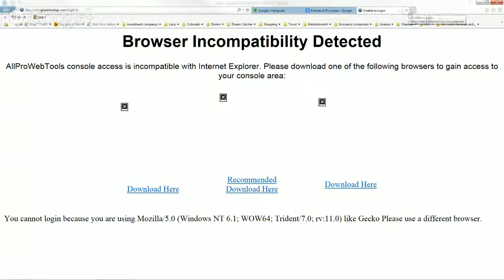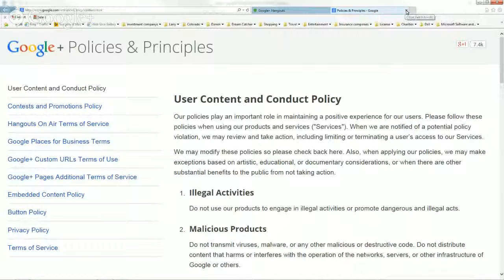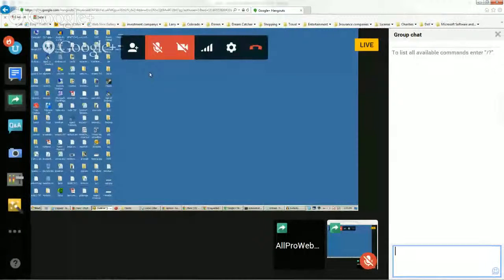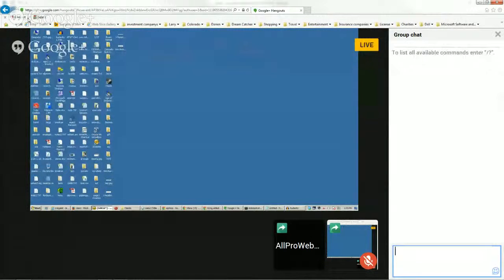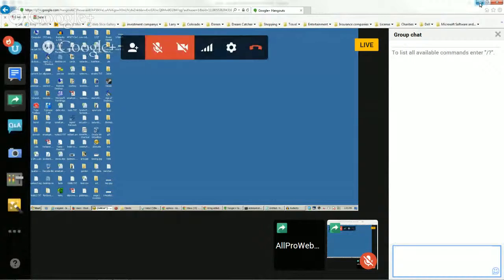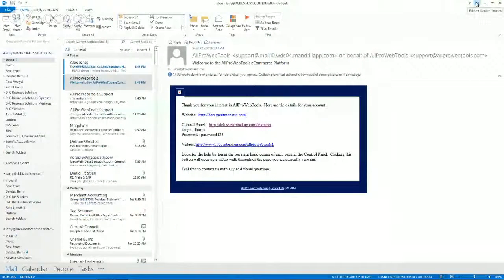Wait a minute here. Hold on. We're going to get back to policies and procedures. Now you don't want to close Internet Explorer. If you close it, you're going to lose me. You want to keep Internet Explorer open, just reduce it to the taskbar. There you go. Now, see where it says Control Panel? You need to copy that address so that you'll be able to put it into Chrome. So if you right-click on it.